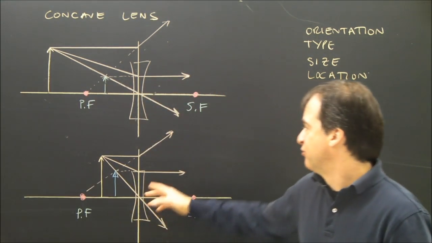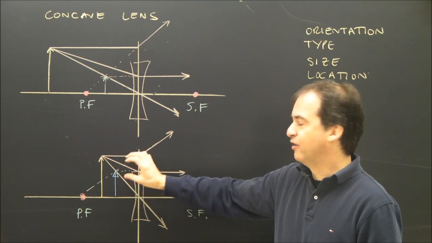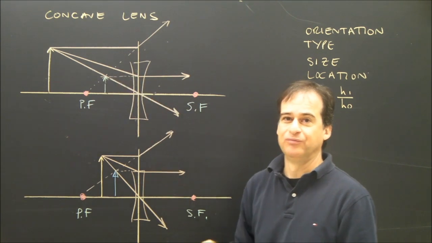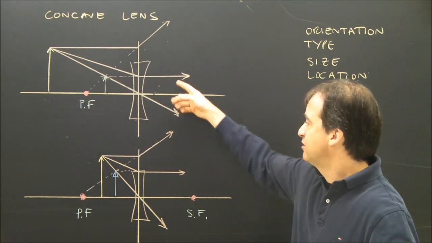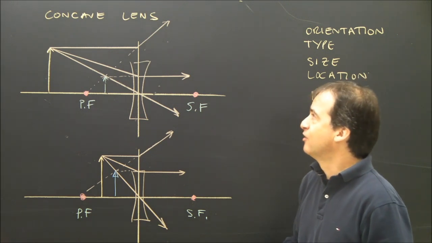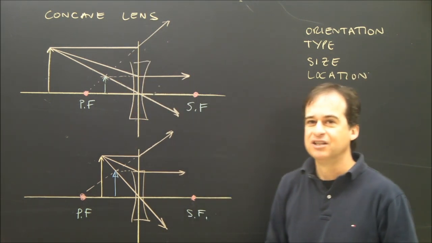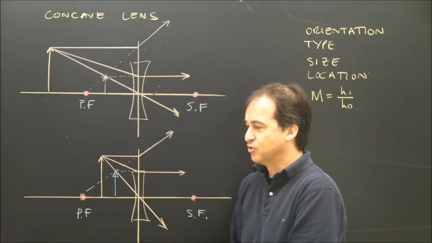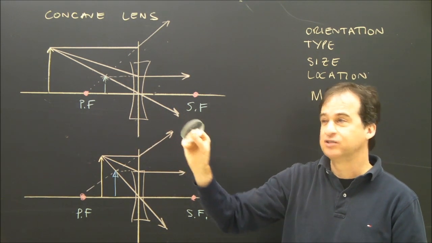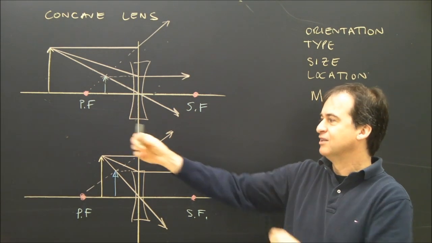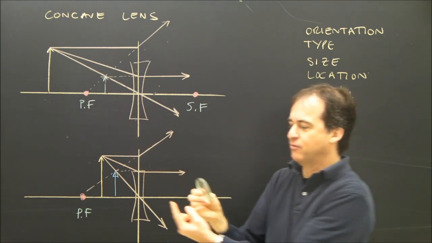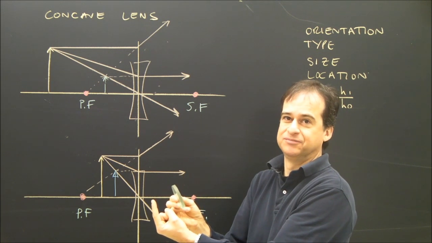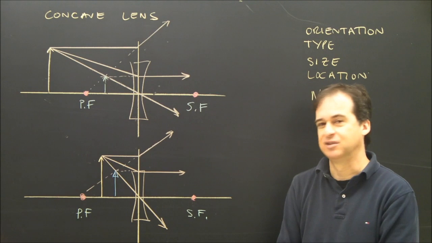So if you look at the description of this one, it's upright, smaller, and virtual because the three rays didn't meet. If you look at this one, upright, smaller, virtual. What that means is, for this type of lens, there's really only one answer. If you want to know what does the image look like in a concave lens, it's always upright, smaller, and virtual, no matter where you put it. So if I look across the classroom and I look through this lens, which is concave, and I look at that point, everything's smaller and upright. If I look at my finger here, it looks like my finger is smaller and upright. So that's the only type you get with this, which makes it a little bit simpler than convex.